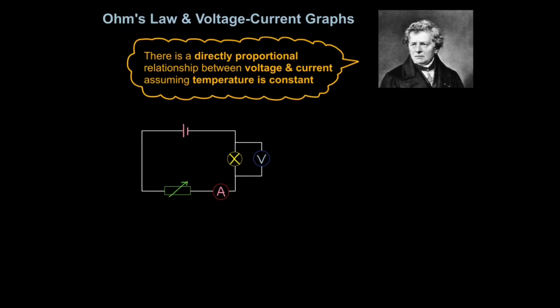Now in this example, let's assume that temperature isn't affected. We know now that if you increase voltage or if you have a current flowing through a wire, temperature will increase. Let's assume for a second that doesn't happen. What we would find is a directly proportional relationship between voltage and current. In other words, as you double one, you double the other. So 2 volts gives you 0.1 amps, whereas 4 volts (doubled) gives you 0.2 amps (doubled). Then from 4 to 8 volts (doubled), you can see that current goes from 0.2 to 0.4, also doubled.